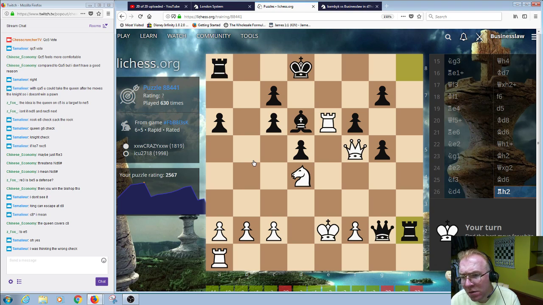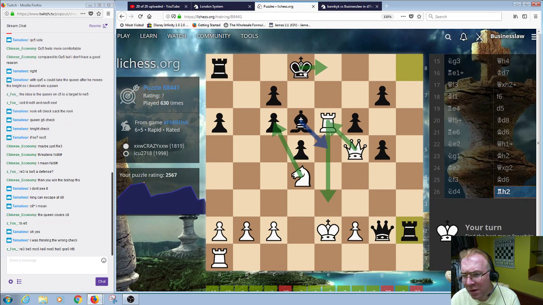E5. Huh. E5. That does throw a kink in the works, doesn't it? But I'm not sure that much, because I think if we play back here, E5, knight takes check, the king's going to have to come over. We can actually bring our queen in check. The king can run.